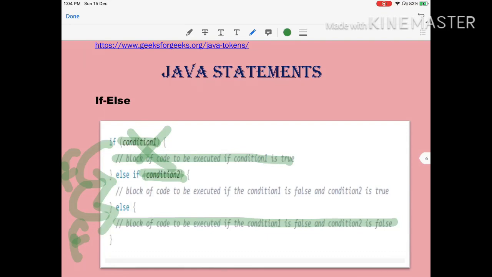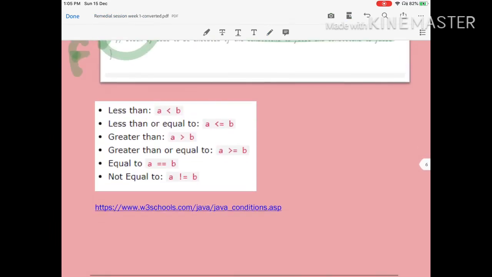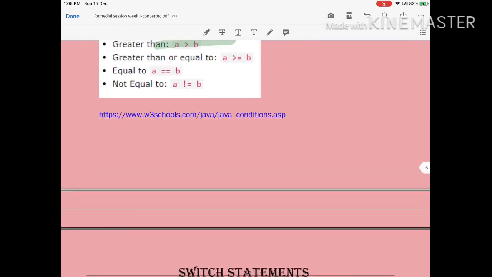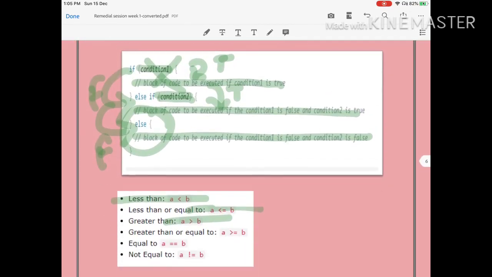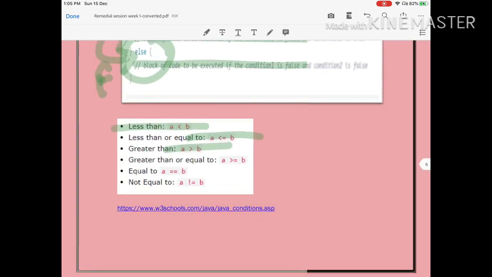Okay, all right. If else if का ये true हो गया, this will be executed. If the result is true, it will jump here. If the result is true, it will execute this one itself. Okay, so it goes on step by step, check करते जाता है, ये नहीं तो ये नहीं तो ये, कुछ भी नहीं तो else. Okay, do you get this? Next statement we'll look into, these are the relational operators which we saw. This is a less than b, a less than equal to b, a greater than b. Okay, that is discussed earlier. And for in detail, if you want an answer to write about if else, and you cannot convey it in your own words, you can visit this link and you can check it out.